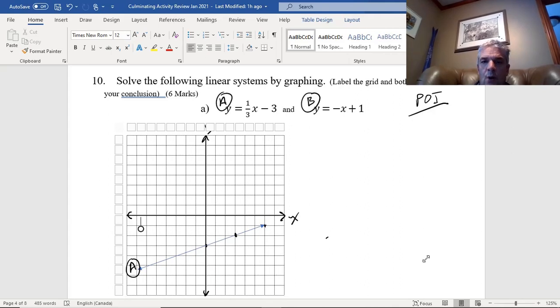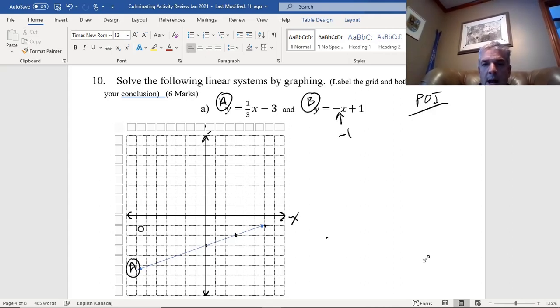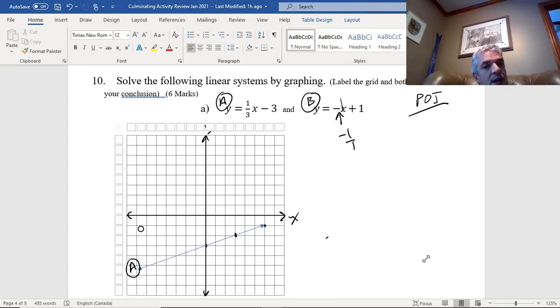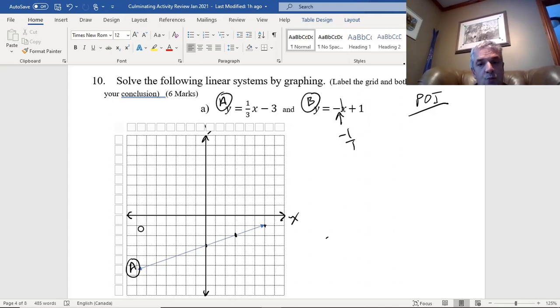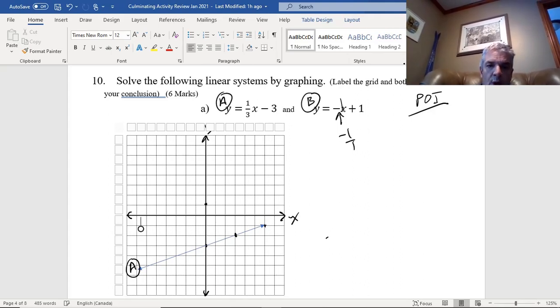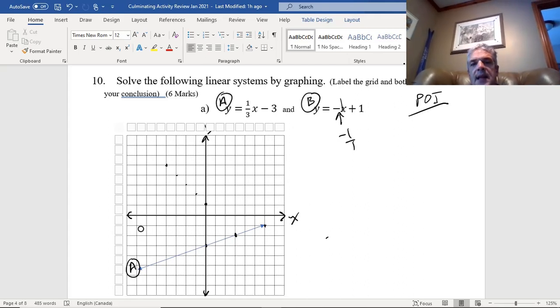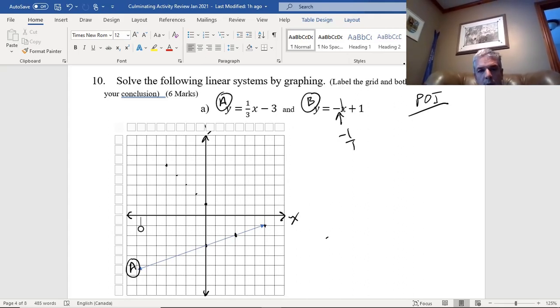So in this particular one, my slope is -1 over 1. So it doesn't put it in there, but we know that a minus in front means -1. No number in front just means 1. And so now what I'm going to do is go to my y-intercept, which is 1, and rise 1 and go to the left 1. Rise 1, go to the left 1. Rise 1, go to the left 1. And that makes a -1 slope, okay?